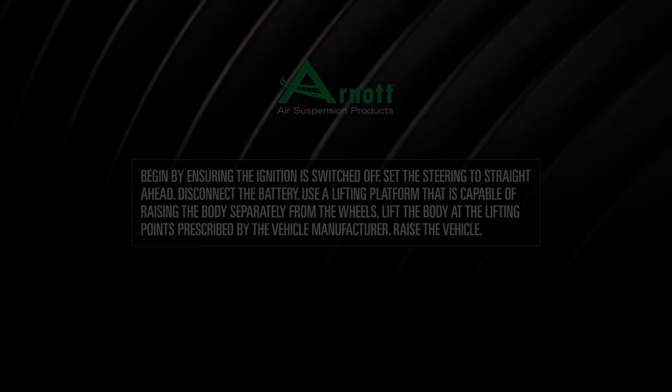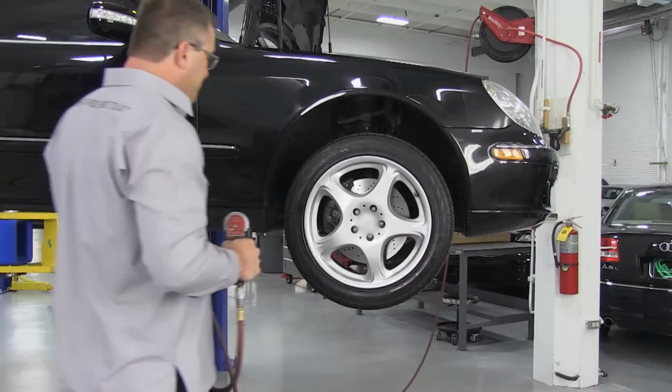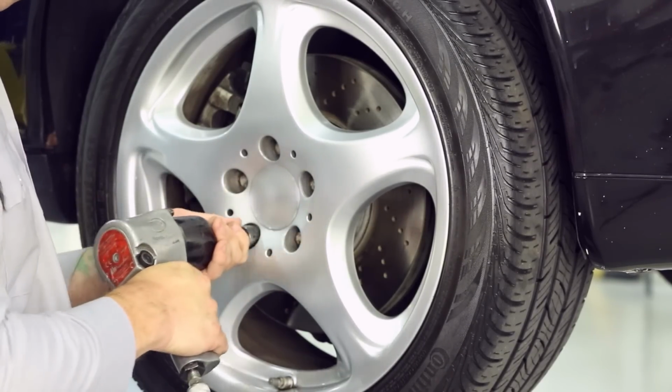Raise the vehicle. Removal. Step 2. Wheel removal. Start by removing the wheel's lug nuts. Once the lug nuts are removed, carefully take off the wheel.